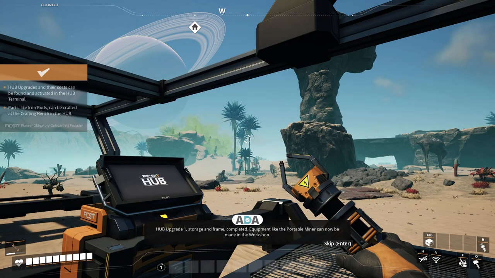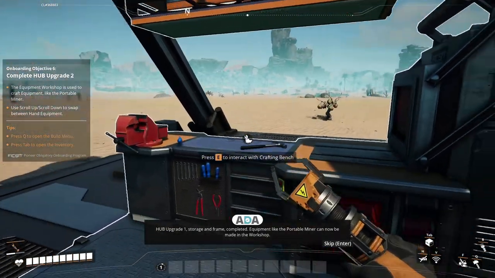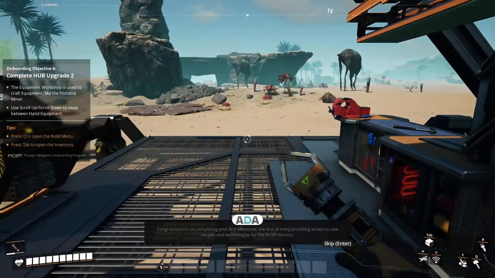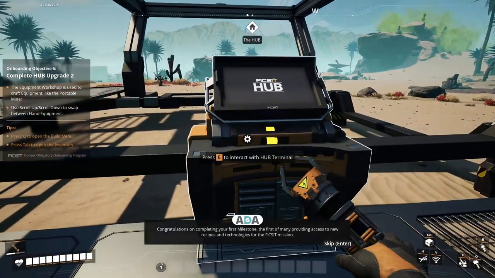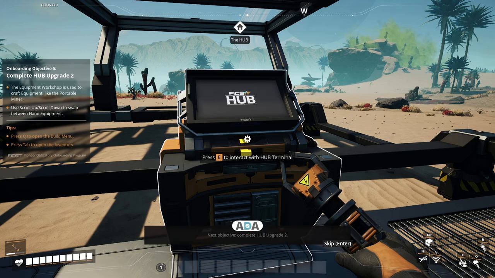Hub upgrade 1, storage and frame, completed. Equipment like the portable miner can now be made in the workshop. Congratulations on completing your first milestone, the first of many providing access to new recipes and technologies for the Fixit mission. Next objective, complete hub upgrade 2.